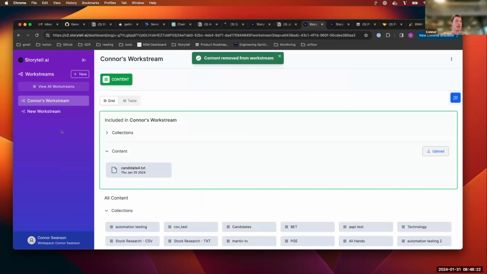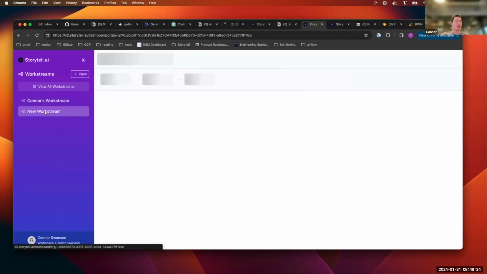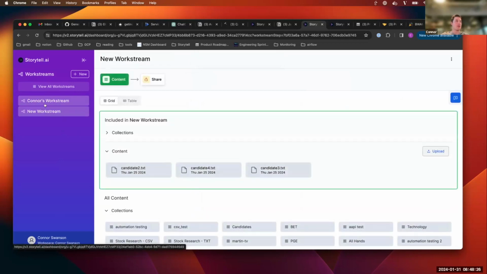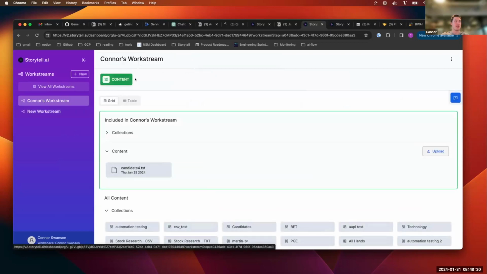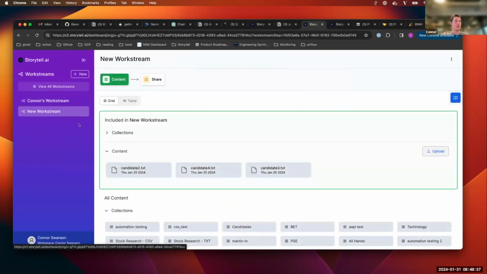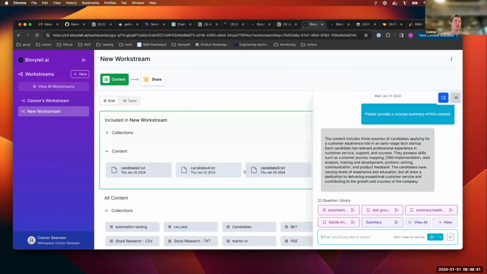Okay, and then the last change I'm going to show here, I'm going to switch over. I'm calling out what might be a bug here for Ryan and Yunjing. I noticed this existing work stream doesn't have a share step. I don't know if that's because it was created before some recent updates, but what it should look like is this. So if I go over here, I've got some chat history in this work stream.